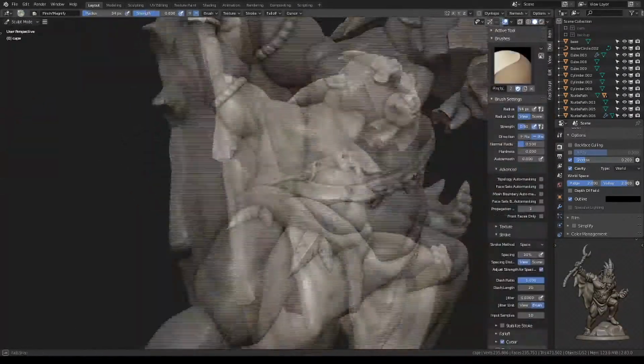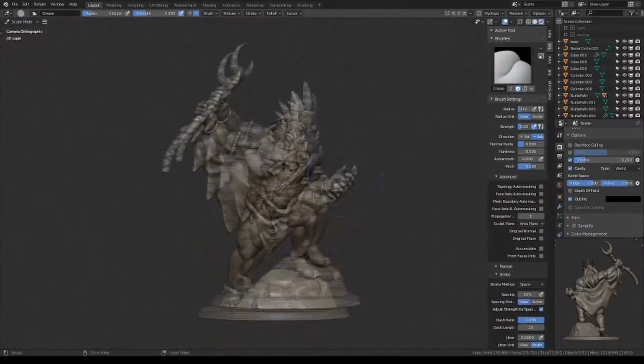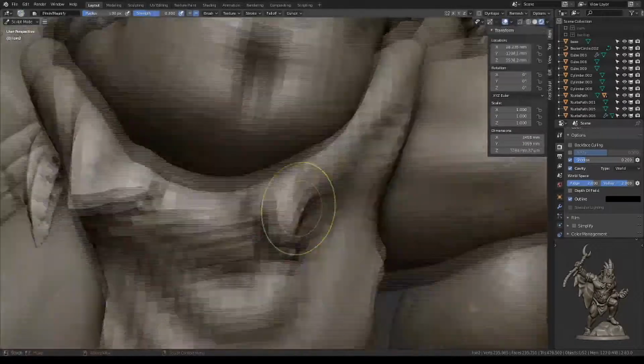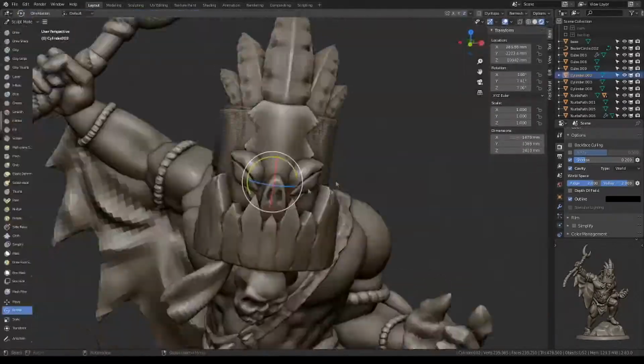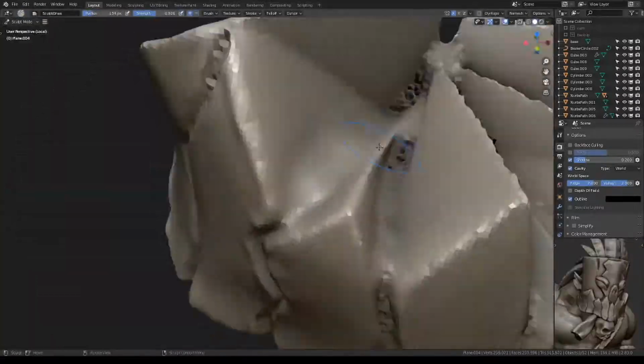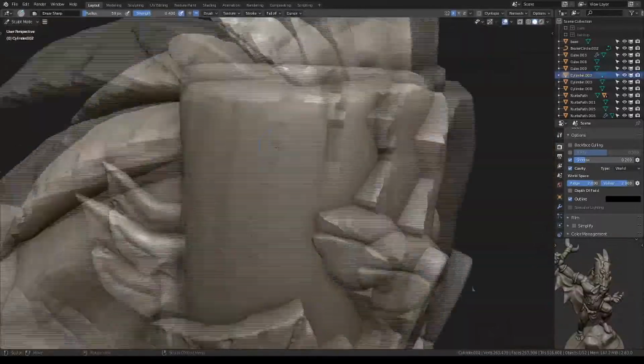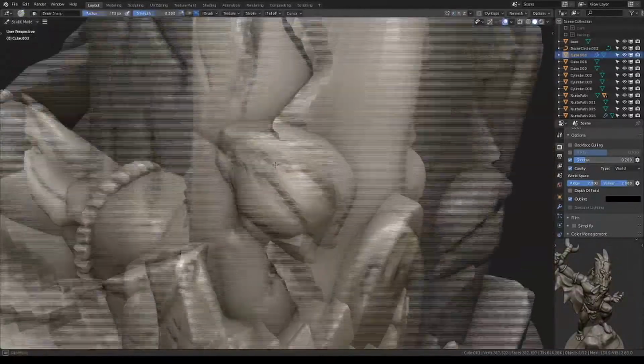So you can see with the cape there, it's still quite low resolution, just while I get the shape correct, and then I'll bump that up. So I'm just adjusting the mask here to just make it a bit more interesting. Shape of the eyes as well.